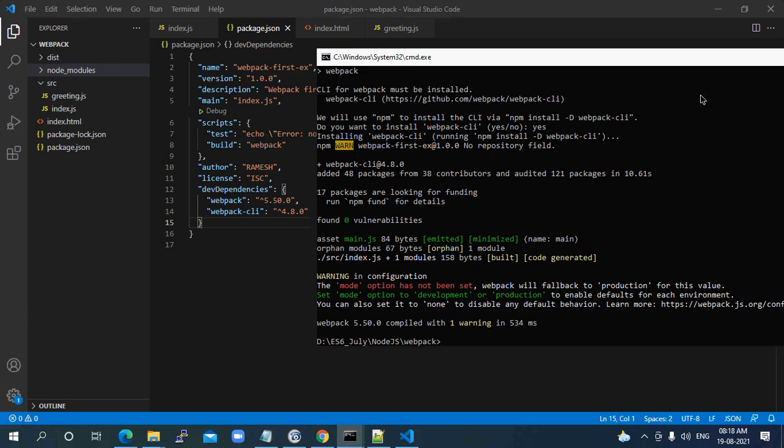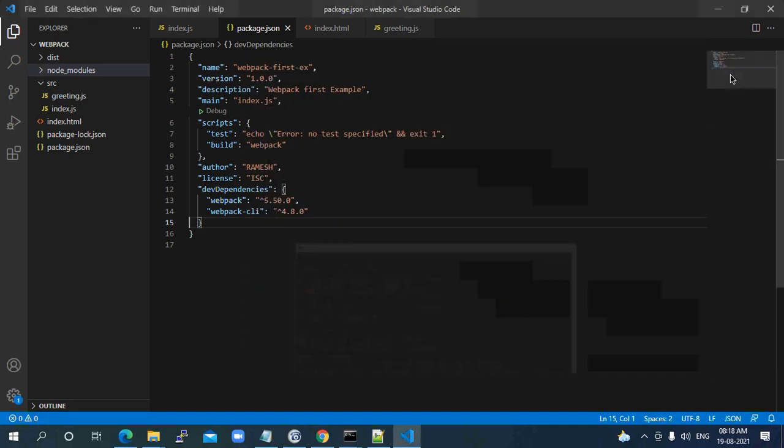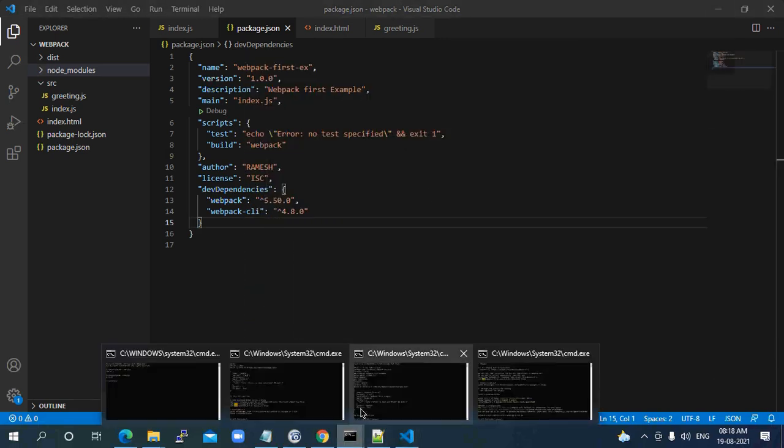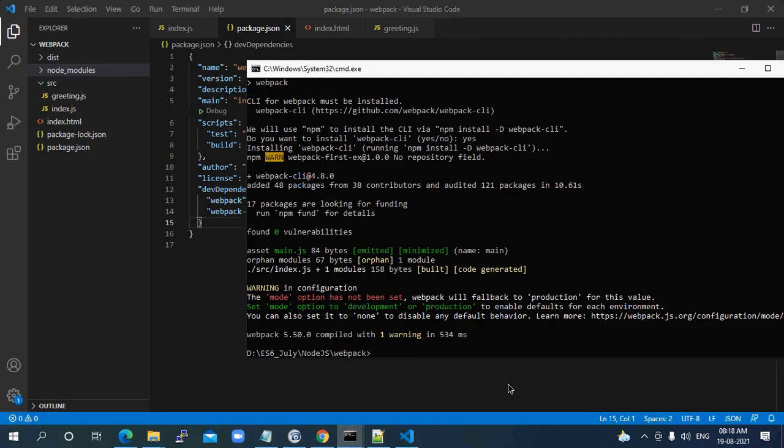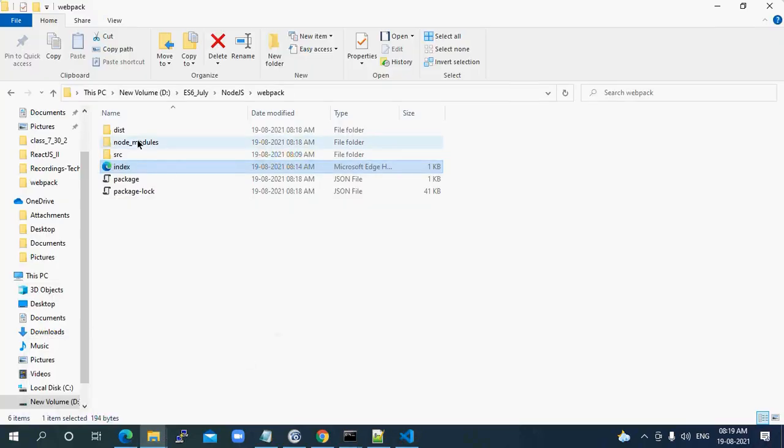Now if you observe what happened to our project structure, one new folder got created, correct? What is that folder? Dist folder, correct?